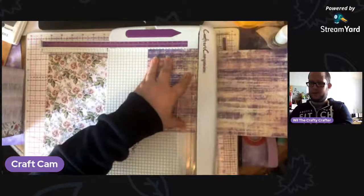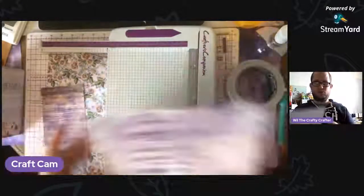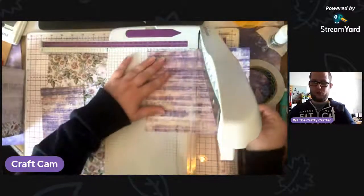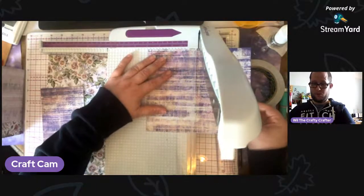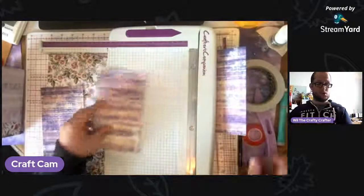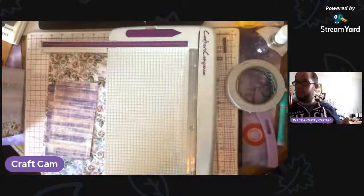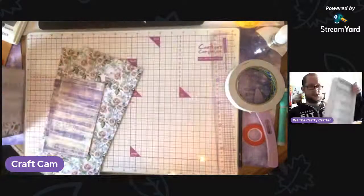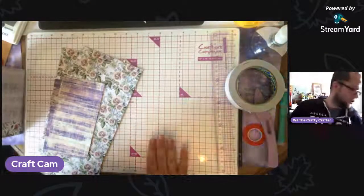But you'll get 3 lots of 4. I'll have 1 left over for this one, which isn't a problem. I can use it for something else. So that. Pop that over there. Okay, that's my cutting done for now.